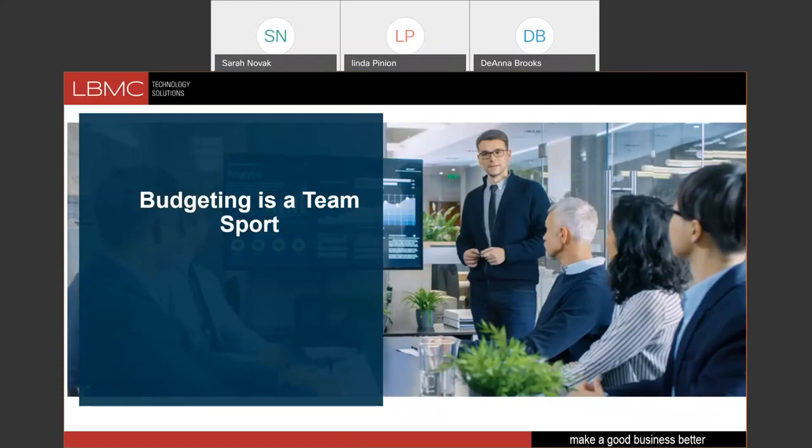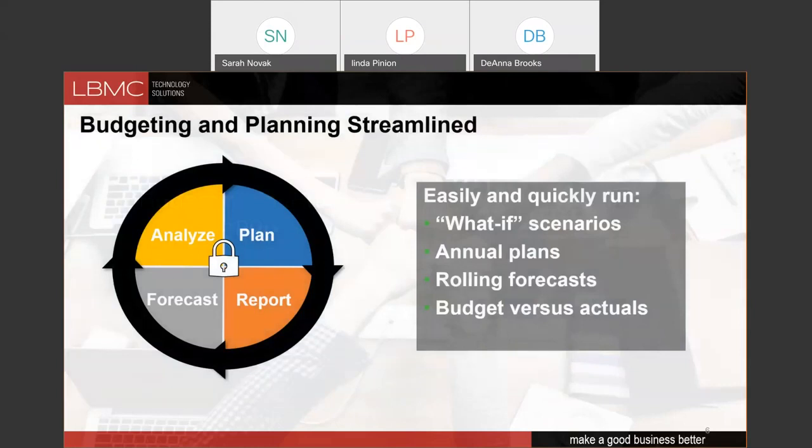So now we're excited to present to you an all-in-one budgeting and planning solution that really dramatically improves your ability to collaborate, so you work closely with your other team members on budgeting and planning so that you get that accurate for your leadership team. Now, budgeting and planning really is around these 4 components.